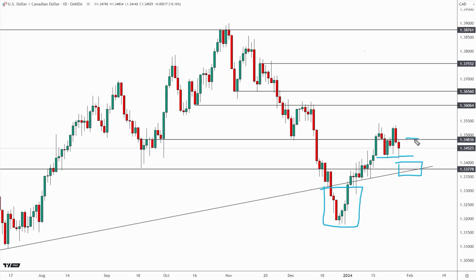But ultimately though, this level up here is the one that the market has to close above on the weekly time frame to flip that to support and expose levels like 136. If this area fails, again, if we see the market trading down here, then any idea of a move higher is off the chart. So a very range bound market right now. We'll have to wait and see.